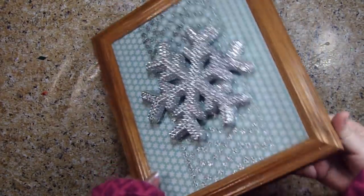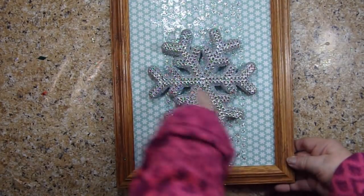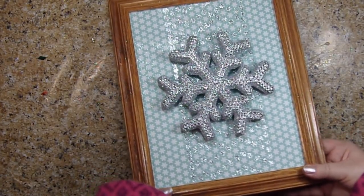I like making these stands. It doesn't have any glass in it because I'm taking it to a senior home, but you can either hang it or sit it on their dresser. And I put some glitter in the background and then glued the poinsettia snowflake to it. Simple, fast, takes no time at all, and they love it because of the bling.